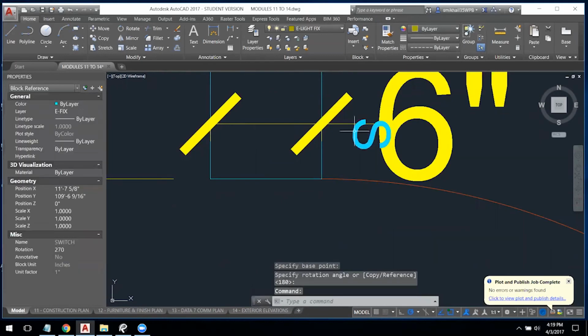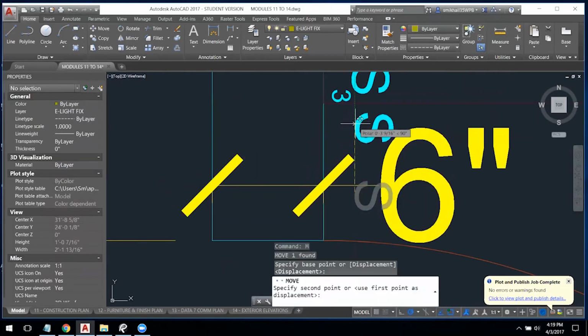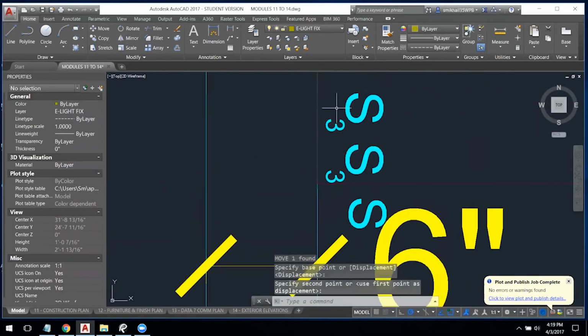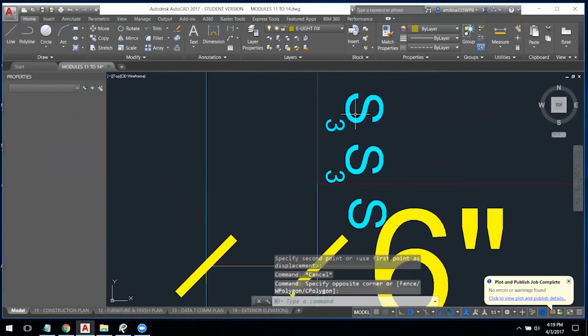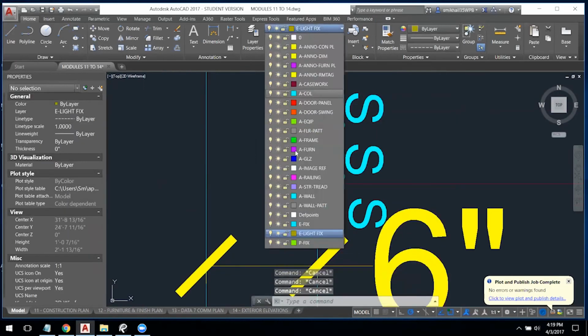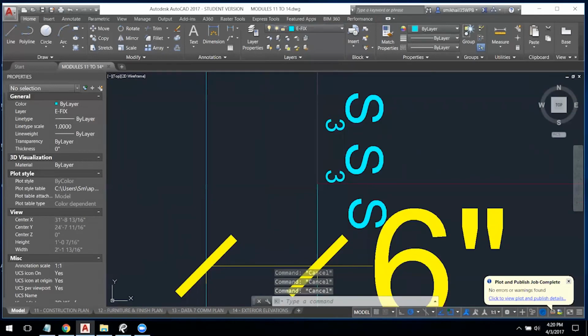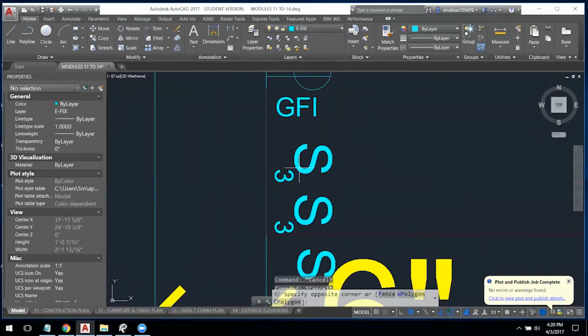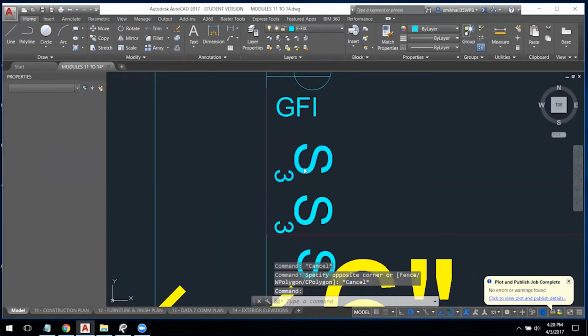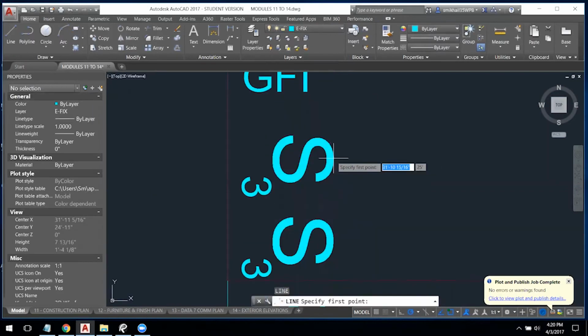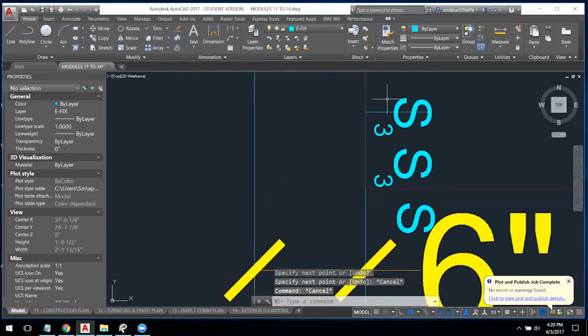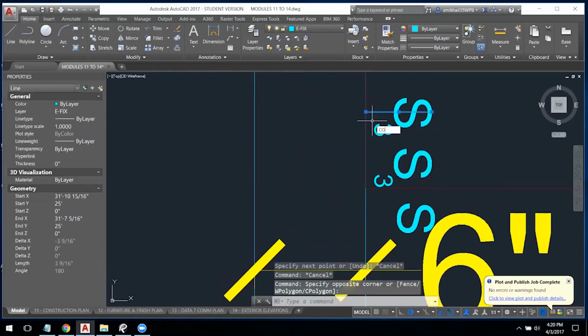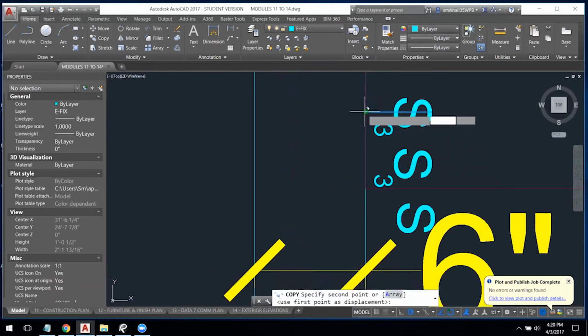Okay. And then what I will do is I will run a line right through it. So I will go to the appropriate layer, e-fixture. I'm going to activate each one of these blocks if I want and basically draw a line right through it like that. And this is very typical, that you see a lot on electrical or data and communication plans.